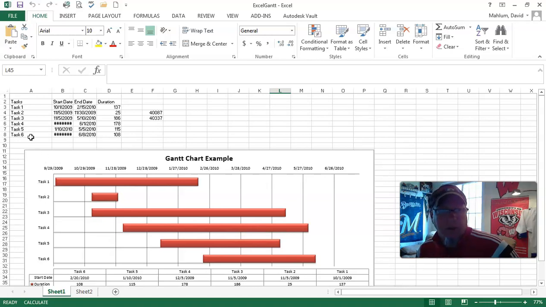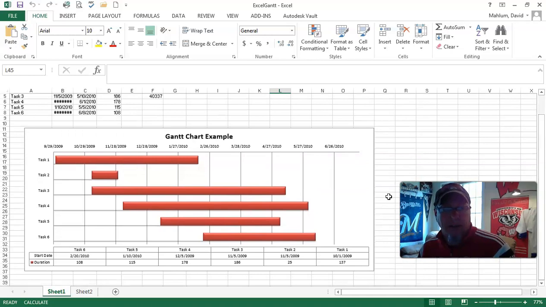In this particular example, I don't know what this is even for, or what task 1, task 2, task 3 was, but this is how they did it. They made a little graph. So they have the start date and the end date. It's counting the number of days that each task took, and they're getting a really nice visual layout for what that looks like. So that's all a Gantt chart does. It shows you the timeline of a project and how long each individual task took. In ours, for our course, we added the level of accountability by color coding the bars so that you knew who was working on which project.